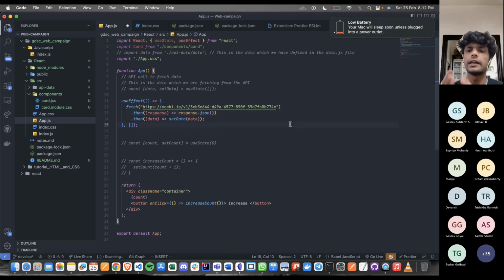So what is the then function doing? It's saying that whenever the call is complete, all the fetching is complete, take that and convert it into a response and give it to the user. So it's taking that response and returning response.json. Okay, that's all use effect is doing. And after that, see, we are using two thens here. Why are we using two thens? The first then is for when the response is here, return the response, and the second then is for after the response comes, if there is a response, we can also do it that way.